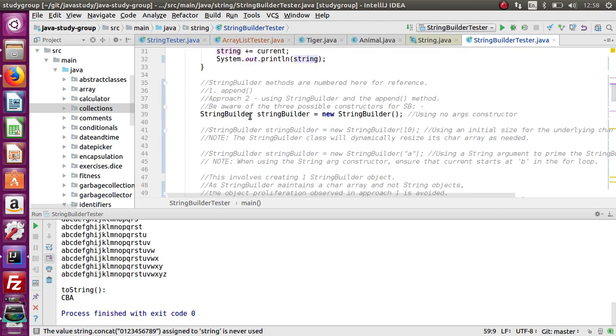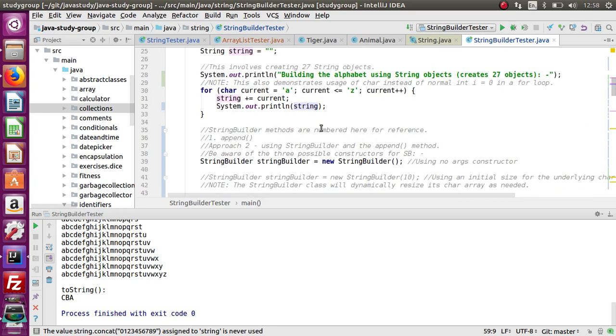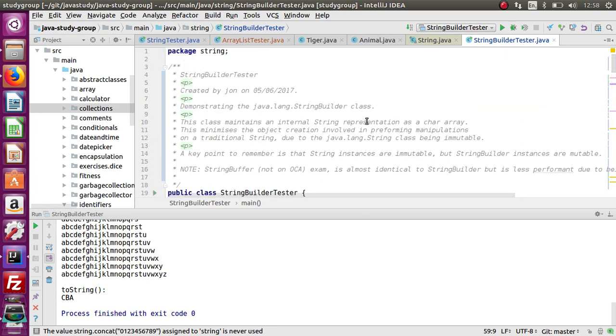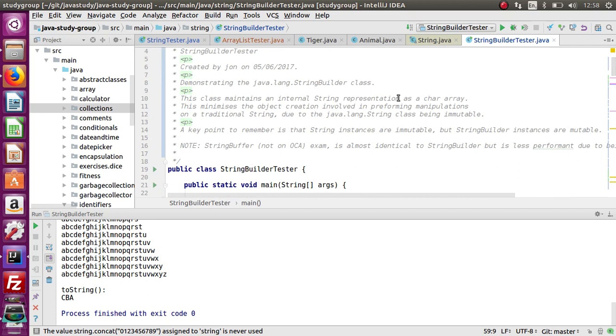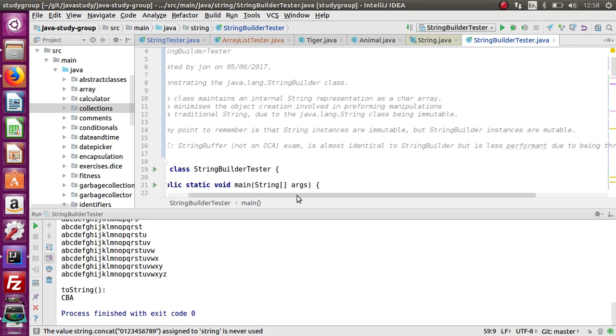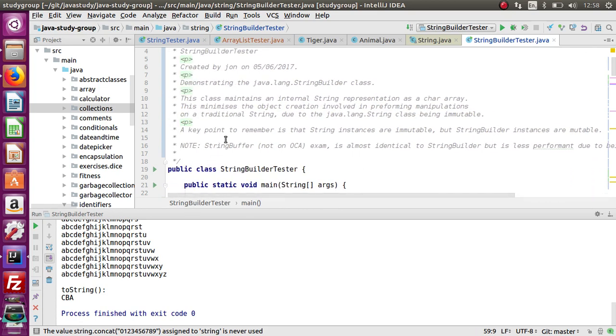Another thing to say about string builder as well. Thread safety and threading doesn't come into the exam that we're doing here, but it would if we were to take the study further. String builder is not thread safe. There's another class called string buffer, which is almost identical to string builder, but it is thread safe. It just means that in a multi-threaded environment, you can rely on this thing being thread safe, so one thread's not going to change the value of something else.